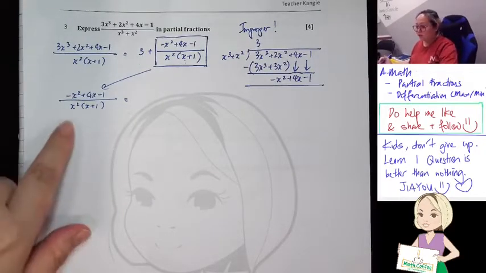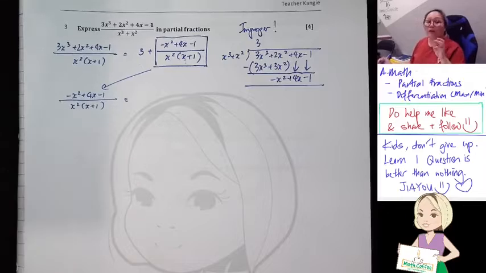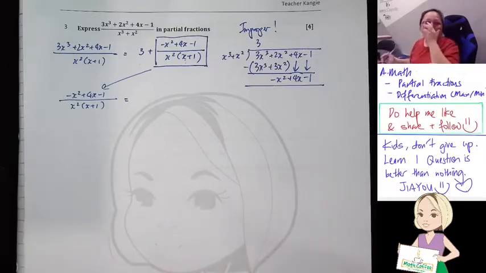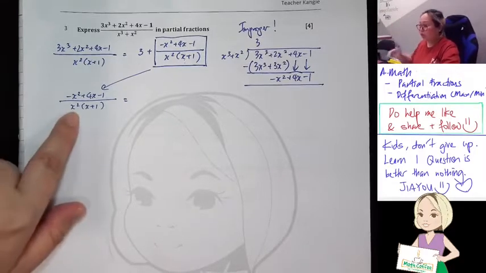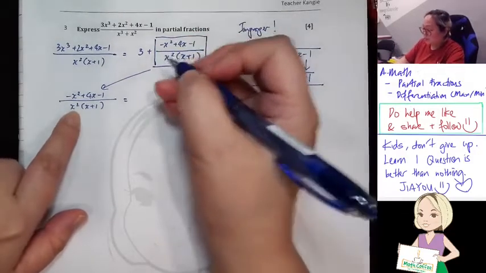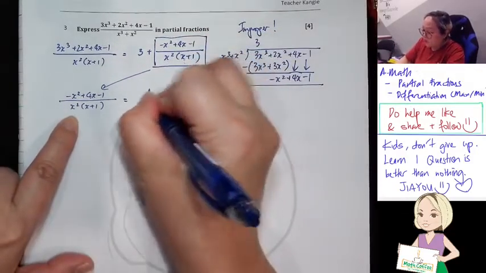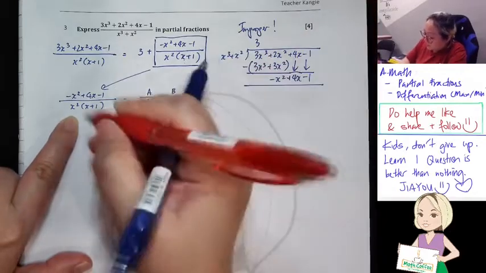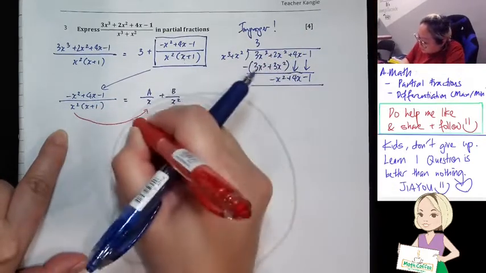When students see x squared, they will think, oh, x squared, we're going to use case 3, which is a quadratic, but it is wrong. Actually, x squared is repeated linear. It is actually x then squared. It's called repeated linear. So x squared is case 2. So this itself will give birth to a over x plus b over x squared. So this one actually gives birth to 2 of these.